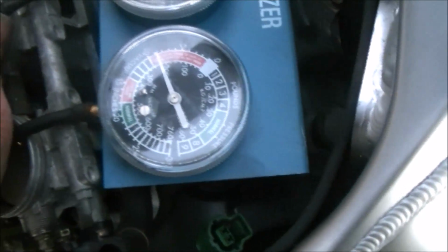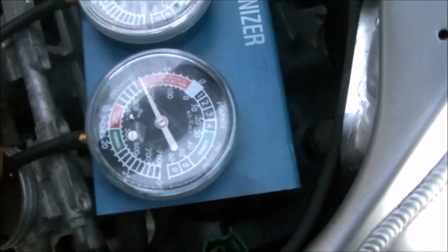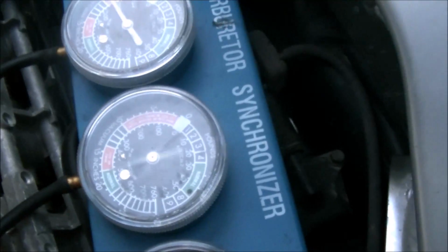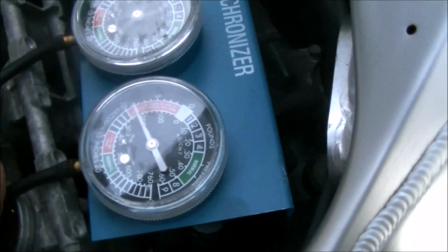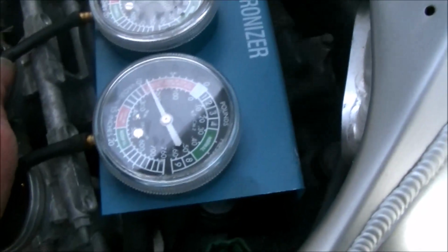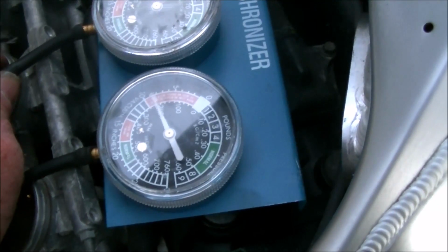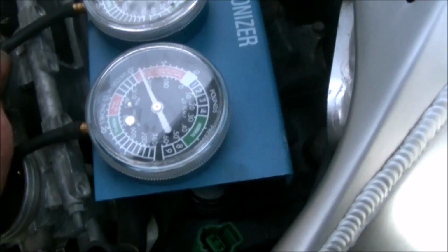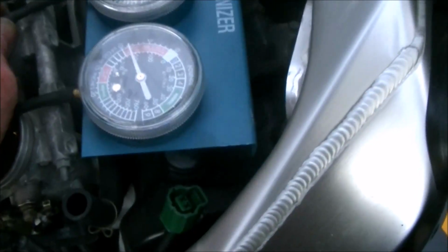So as you can see, it's actually come in even with the other ones. So number 3 is bouncing around wildly because I don't have my adjustment valve to take the bounce out of it. We already looked at it and it was right on. You can hear the bike is already running smoother. So now we put her back together and we'll check the throttle position sensor, make sure it's adjusted properly.